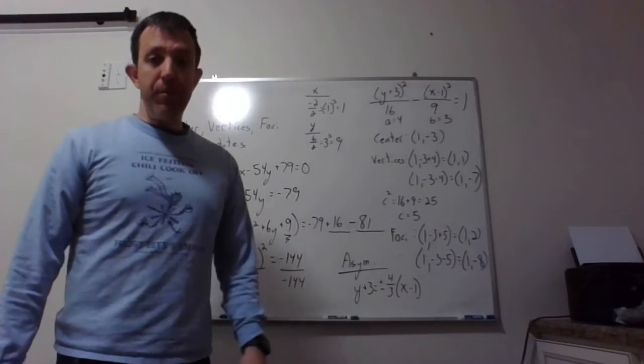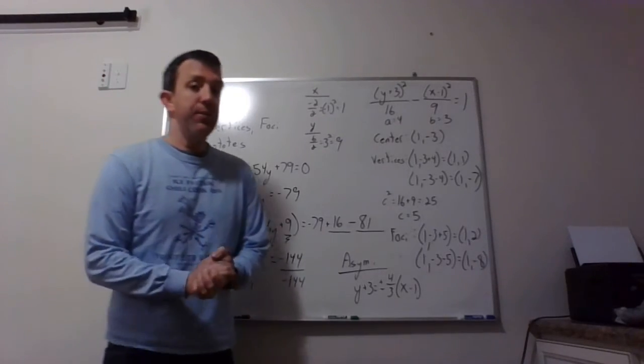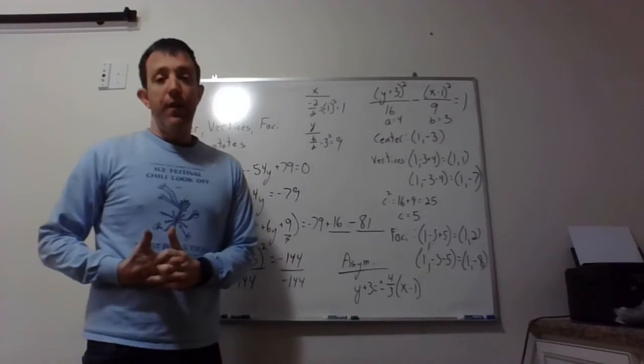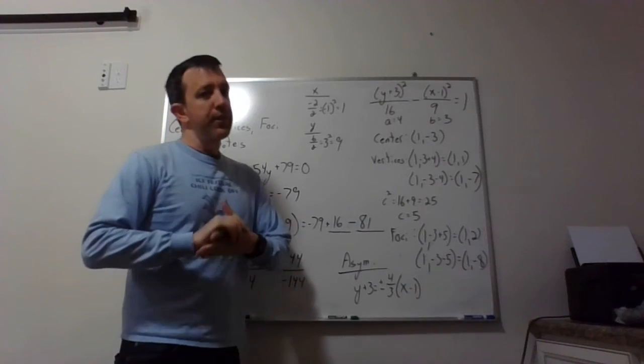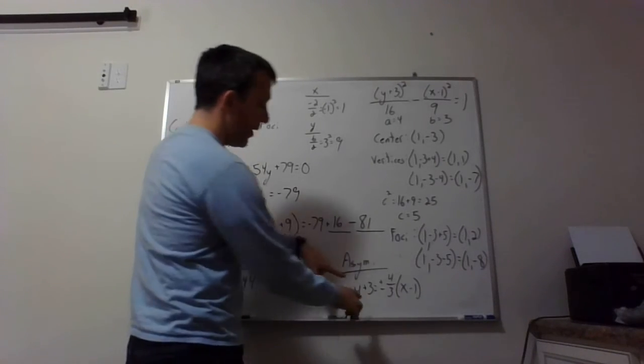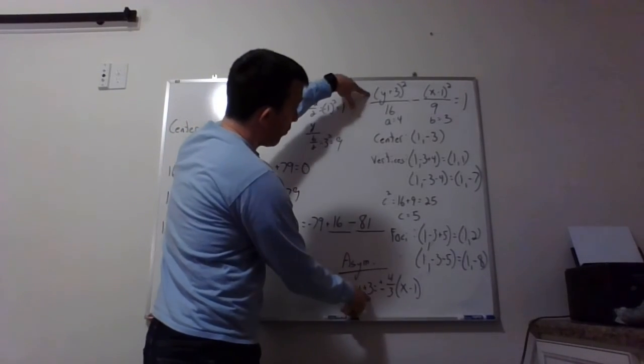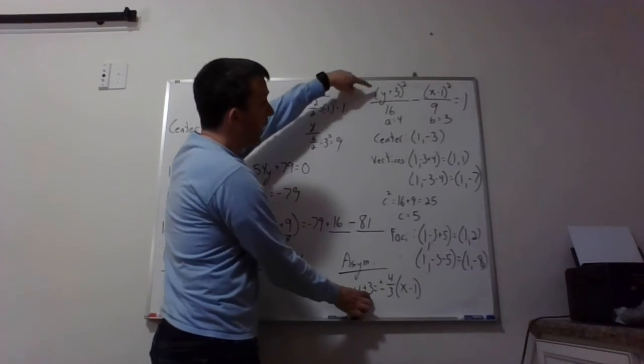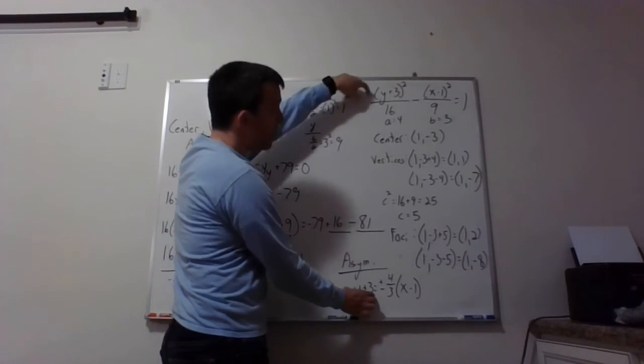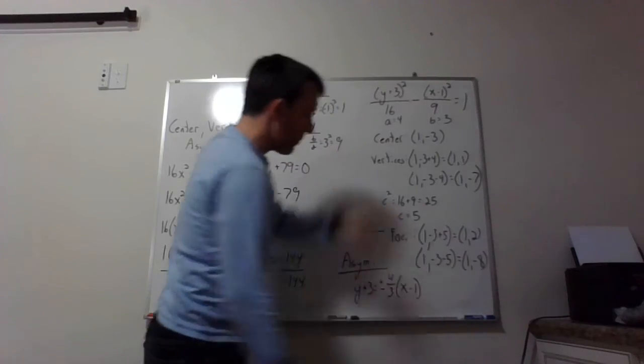Finally, we have the asymptotes. Remember I said that what we're basically doing here is we're shifting lines off of the origin. It's just a real slick, easy, nice way to do that. So I use the same x and y bits that I had up top. I had a y plus 3. I'm going to use y plus 3 here. I had x minus 1. I'm going to use x minus 1 there.